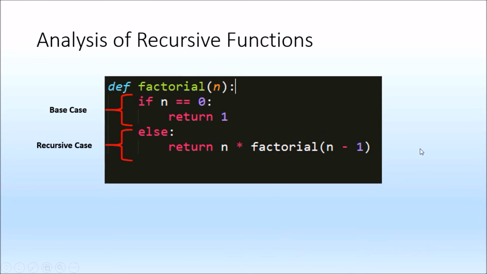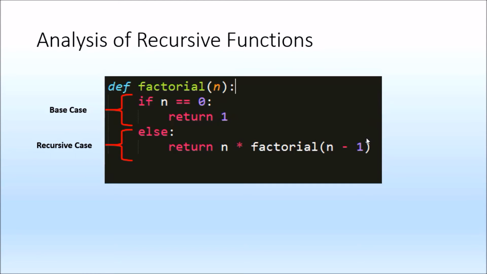Now let's look at this a little more deeply. Every single recursive function at the end of the day has a particular anatomy in that it's always made up of one or more base cases, and then there's a recursive case. So in this factorial function, our base case is n is equal to 0, and our recursive case is the else statement.